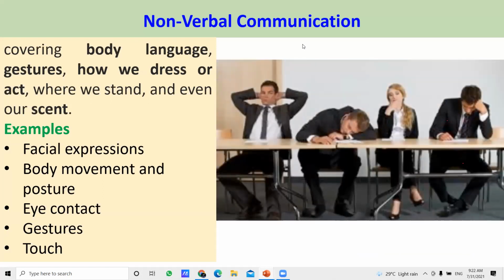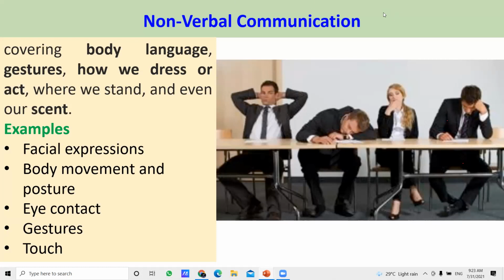This is an example of what? This is for body movement and postures. By looking at these body movements, we can say some are sleepy, some have no idea about what is going to happen next. That is the type of information we can collect by looking at body movements.